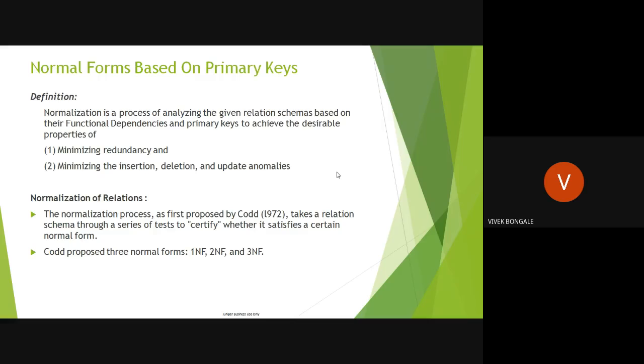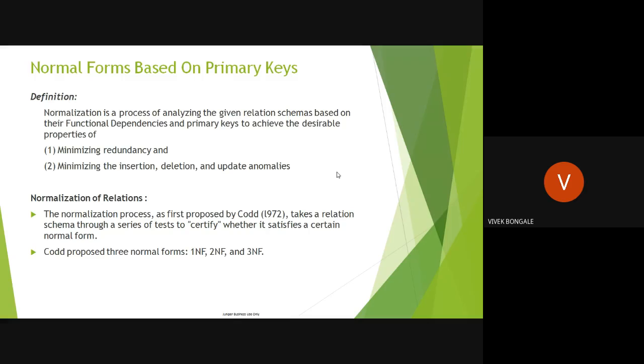Normalization, right? What is the main aim, or the requirement, for which we use a DBMS application? We store the data in the database, and after storing it, we perform some queries to retrieve that data, right? A tremendous amount of data is stored in the database. And what is the aim of storing the data? Whenever we require the data, we can retrieve it and process some tasks on it.